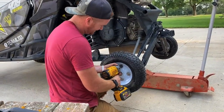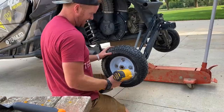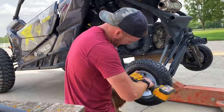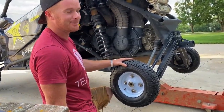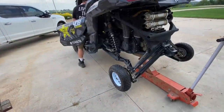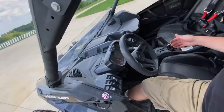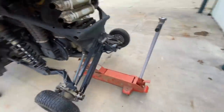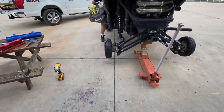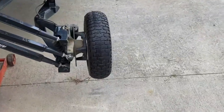Put her in third gear and let her fly. Look at that! I'd drive down the highway at about 50 with these bad boys. All right I'll do the other side, then we'll drop her. You want it in neutral? Yeah, throw it in neutral for now. Make sure it's in two-wheel drive too — throw it in drive. Give her a little gas. Oh yeah, look at that wobble — I'd say we're good to go.